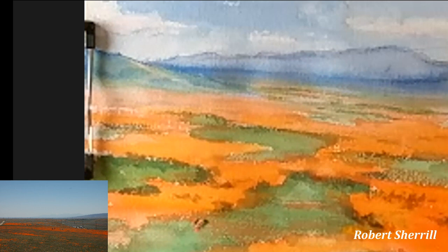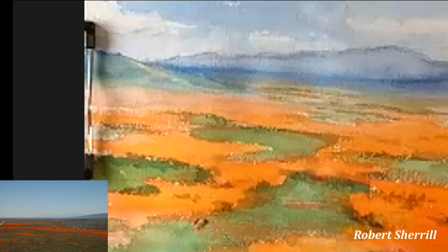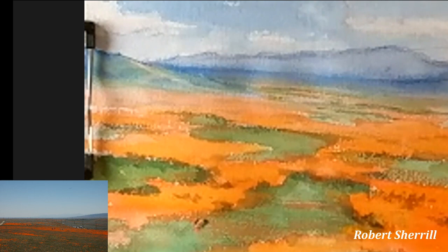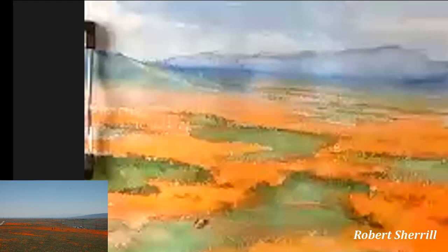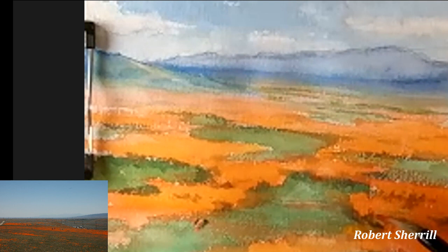All right. Some of these, what happens is that the poppies get a little bit shaded too. They're not all the same value. Some are light, some are a little darker. And you can dry brush those in. I'm just not, my color needs to be wetter. Get that red wet. All right. Let's try that. Maybe a little bit wetter than that.